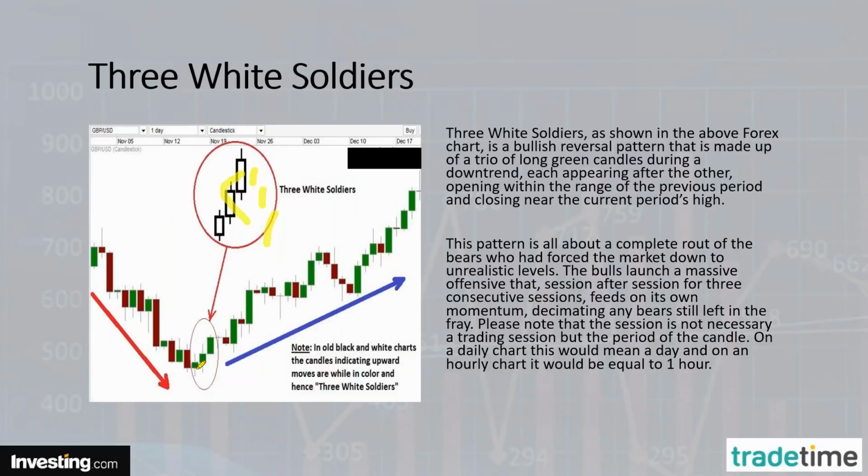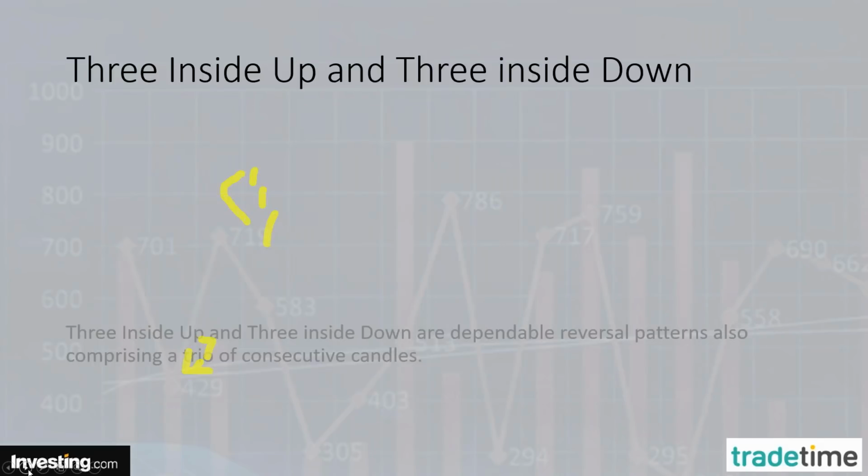So you can see here in the 3 white soldiers, 1, 2, 3, that they wiped out the movement of the last candle in the downtrend. And again, that's telling you the forces have taken over in the opposite direction, and we're not going to move into congestion. It's not a retracement. It is a full head-on reversal.